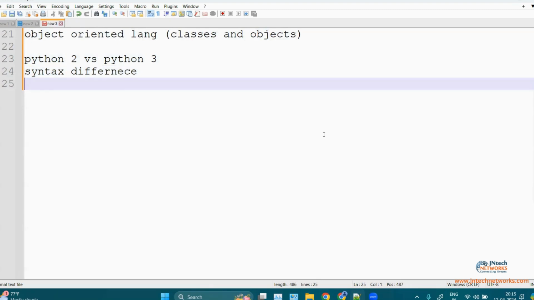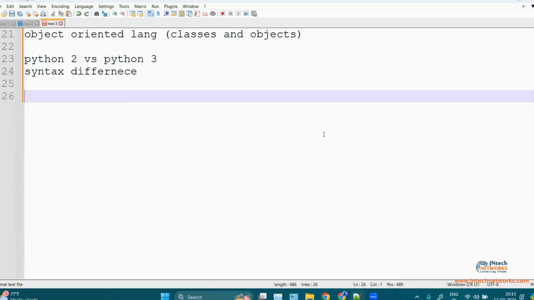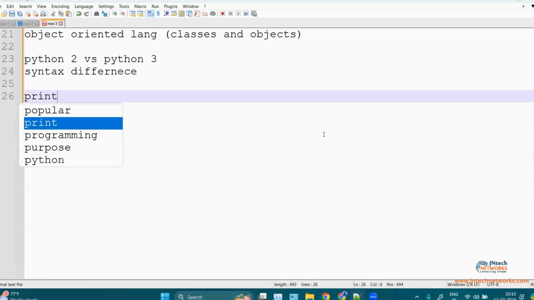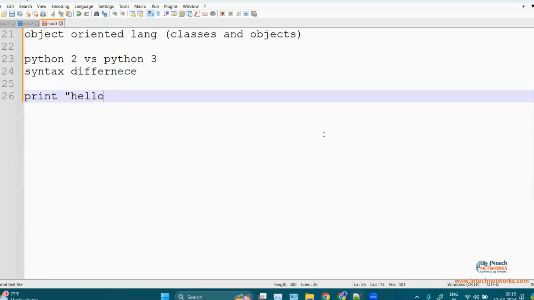For example, in Python 2 we have simply print and whatever you want to print. And in Python 3, we have parentheses, which are brackets, around what comes after print, where we can mention anything.